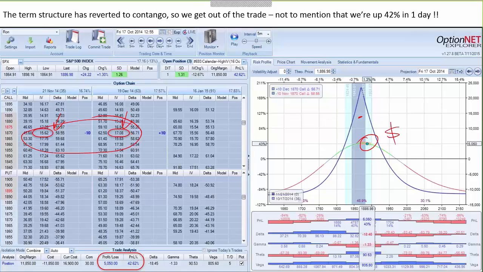Now, had you jumped on that, you would have made money from this particular trade. But at this point, I mean, you are up 43% in one day. I would call that a good trade, right? And be happy with it. That being the case, though, your edge is gone. You've gone back to contango now, right? The traditional kind of slope like that, okay? Not what we had like this, all right? So with no edge, get out. All right, so that's that example.